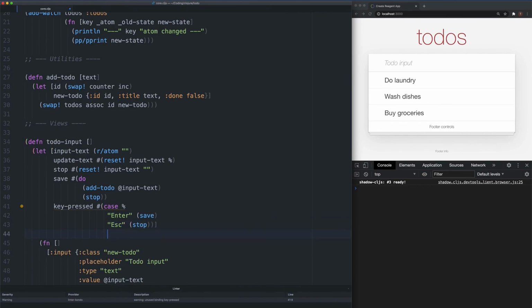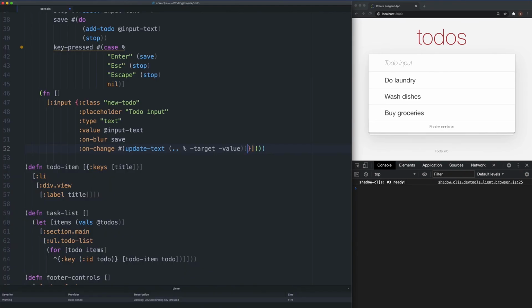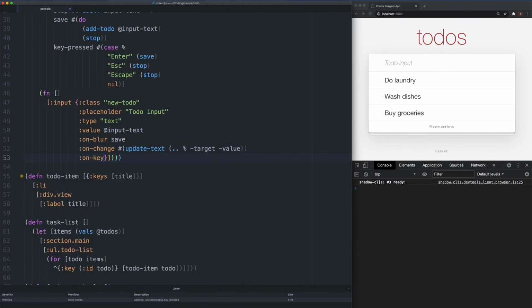Or on other browsers, test for the string Escape and call Stop. Otherwise, do nothing. Second, we can attach an event handler to the onKeyDown event. As its handler, pass a function that calls the locally bound keyPressed function with the event's key property.